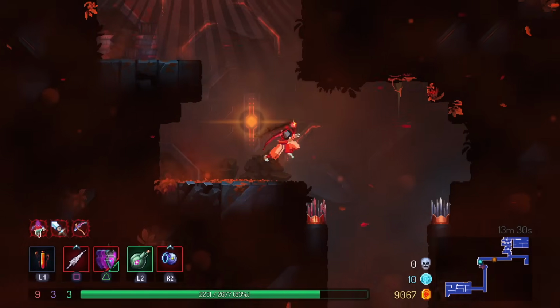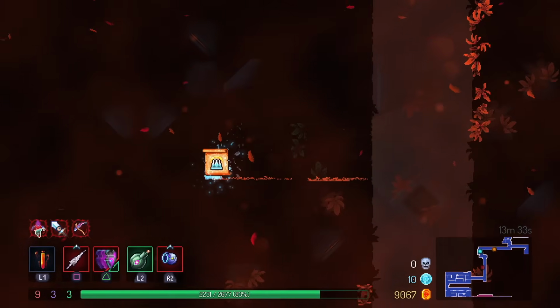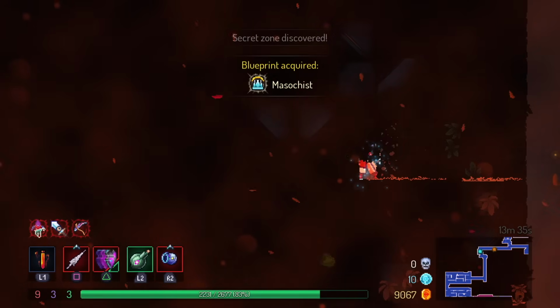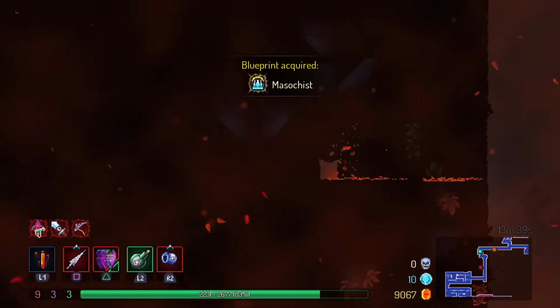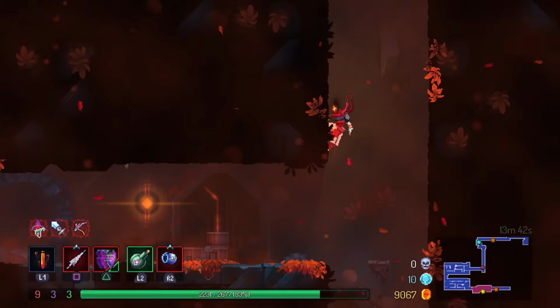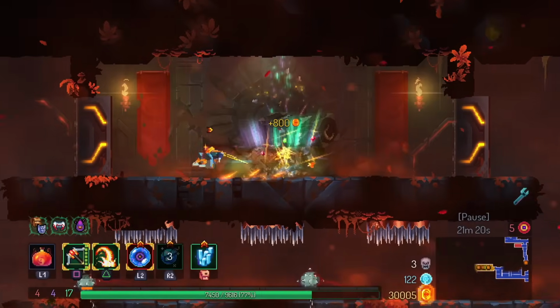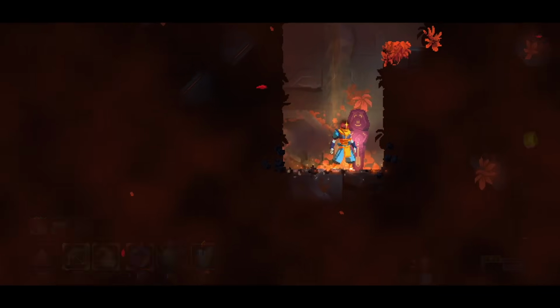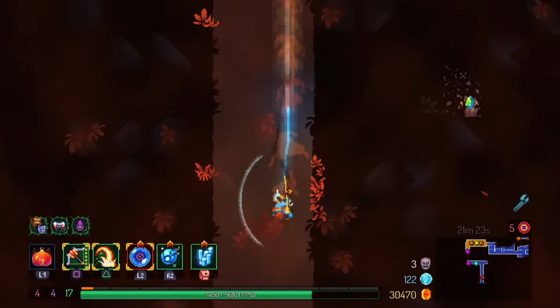In the Slumbering Sanctuary, you'll find the Masochist blueprint, which is located down the deep pit in the middle of the level. On the way down, you'll see a small secret area that has the blueprint. It's best to use your spider rune for this one so you can slowly and safely make your way down as you stick to the wall. I love the implied joke here where most people will likely see this pit and then slam down and hit the spikes at the bottom, which the Masochist mutation would help with.